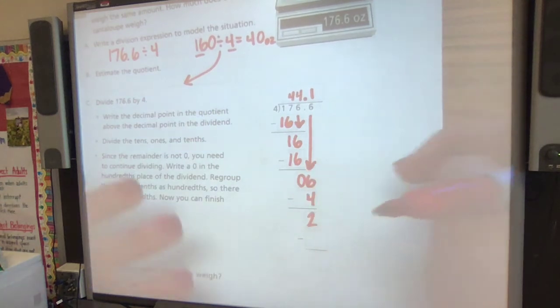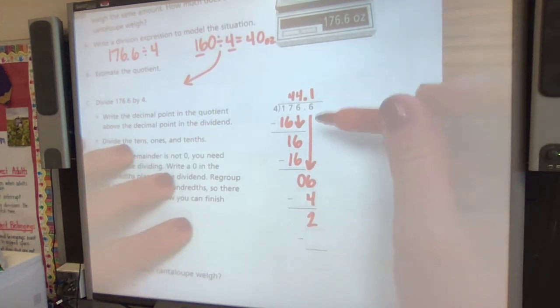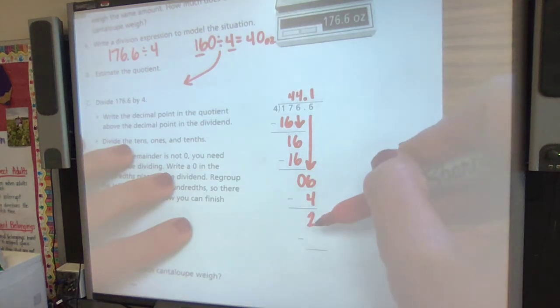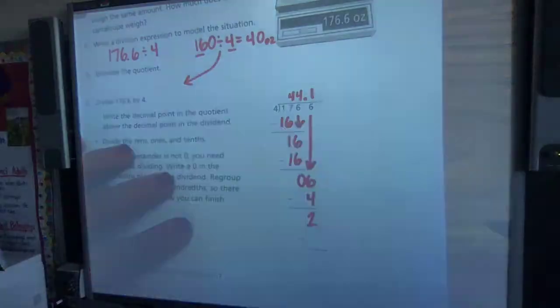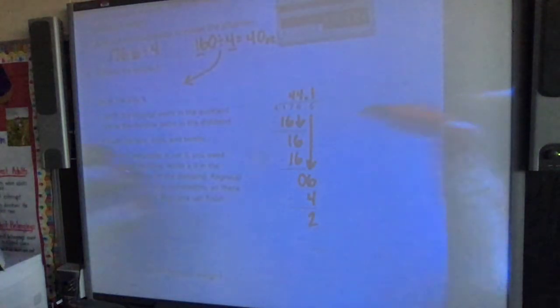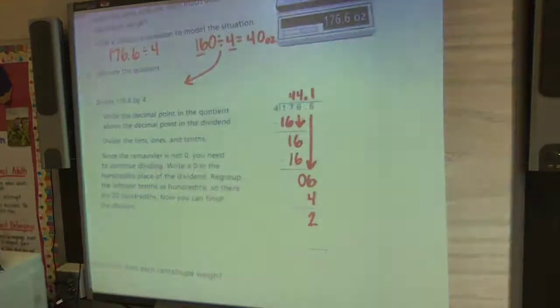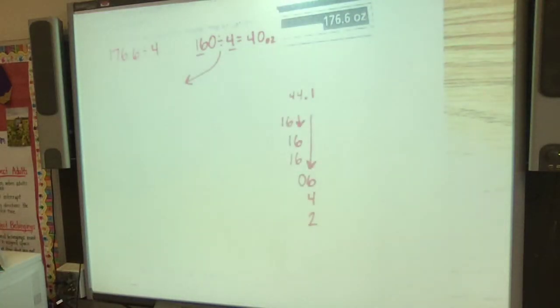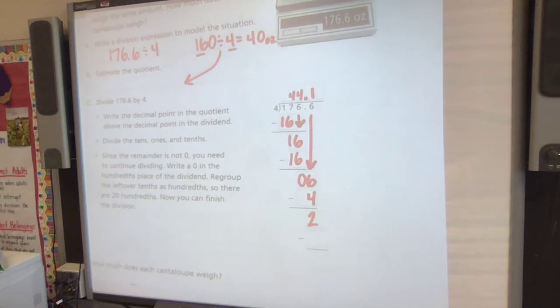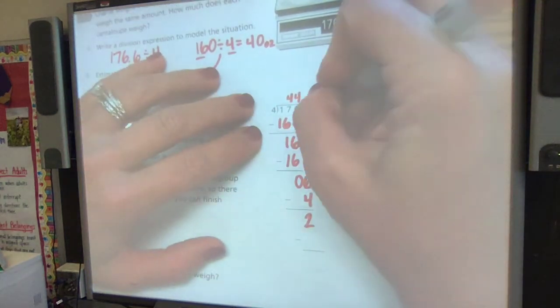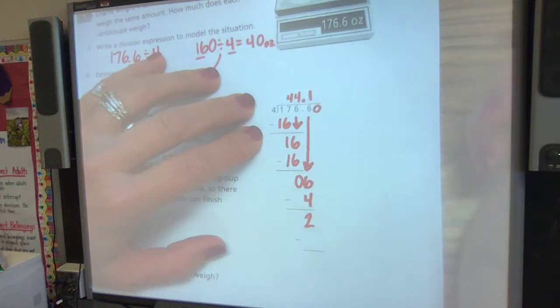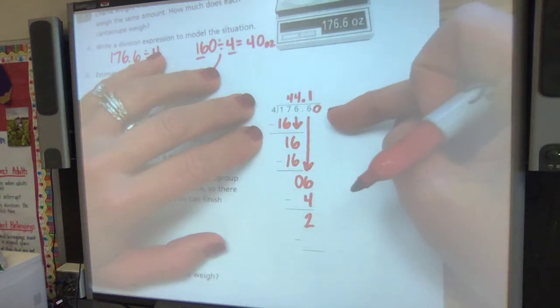So if we have a remainder and there's nothing left to bring down, we're not done. Obviously, there's still a number here. We can always add a 0. We have talked about that a lot this year. Sorry, my lights went out. We have talked a lot about how if we add a 0 to the end of a number like this, we have not changed the value of that number. It's fine.